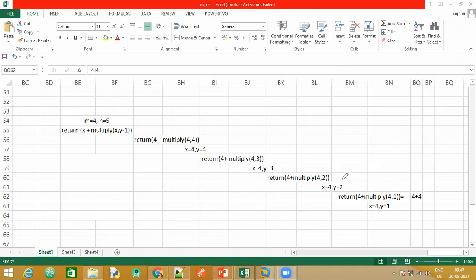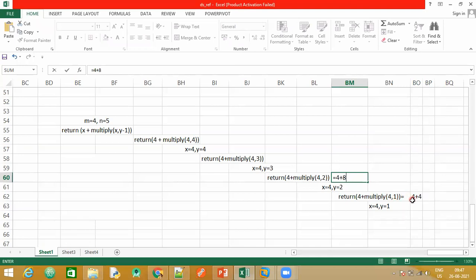So here, what again equal to, let me write here. So this is going to be equal to this 4. This 4 that I have is equal to 4 plus this 8.